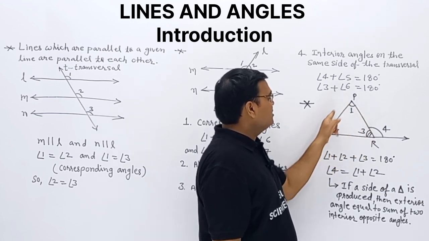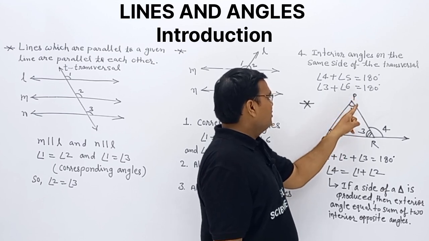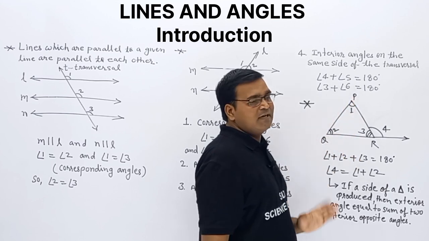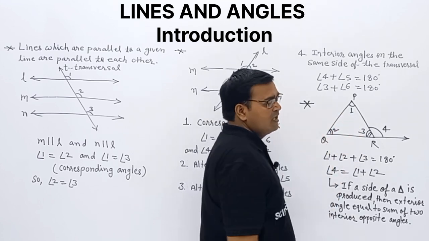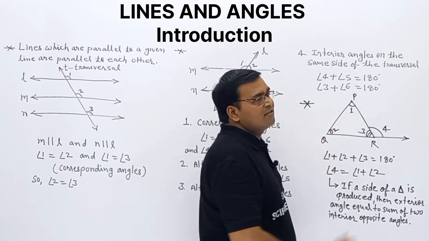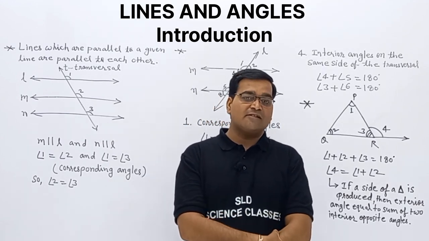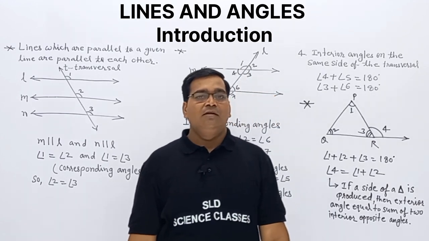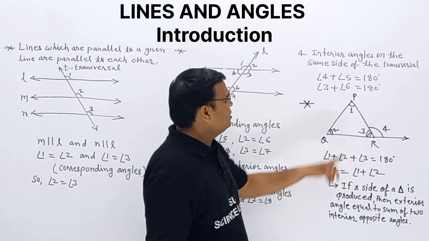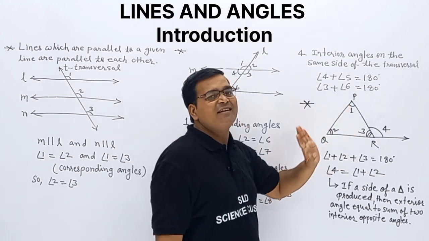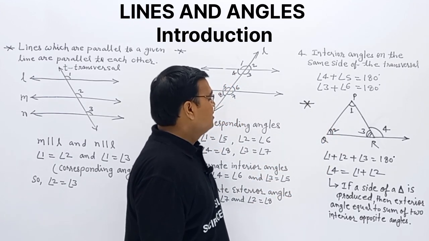Now the last point, which is also in our exercise 6.2, having one question where we apply it. What do we know? This is a triangle, and a triangle has three angles. PQR is a triangle and its angles are 1, 2 and 3. We studied different types of triangles: one is equilateral, second is isosceles, and third is scalene. Now in this one, 1, 2, 3 are all different, so this is a scalene triangle.